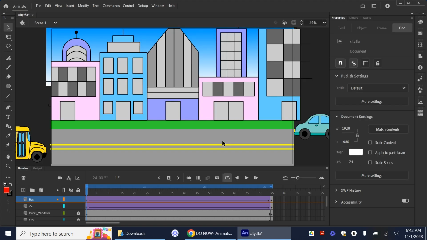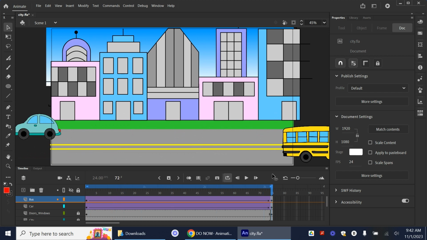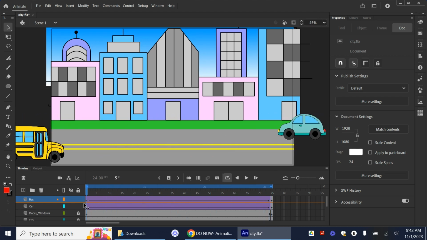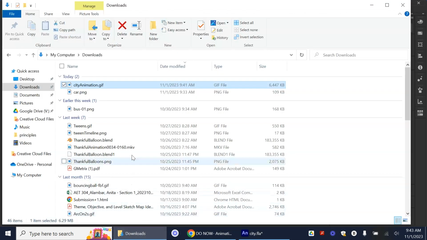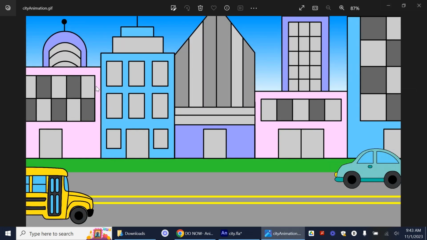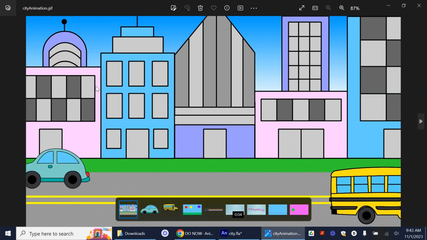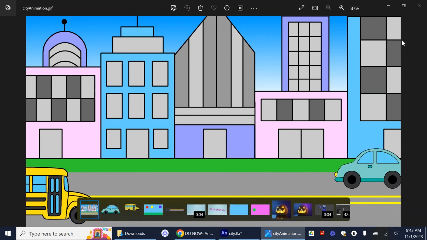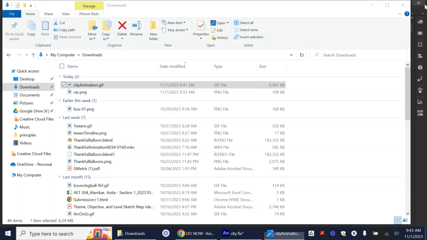And then for the project part of the assignment, all you have to do is turn in the GIF. I don't need a screenshot. If your cars aren't moving, then I'll know that you didn't do it correctly. But always check your GIF to make sure that it plays before you turn it in. Because sometimes something can happen and for some reason it doesn't play and we need to fix that. Okay, so always make sure that it plays before you turn it in.